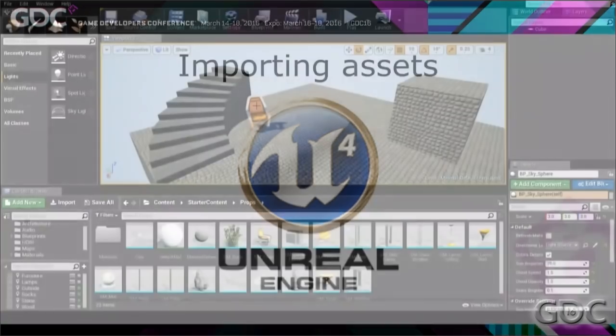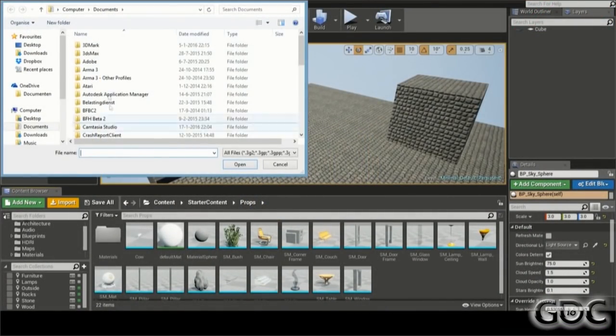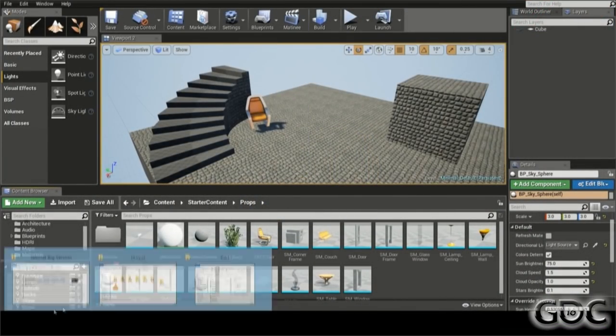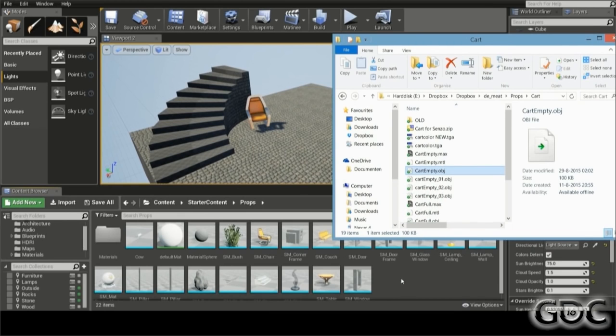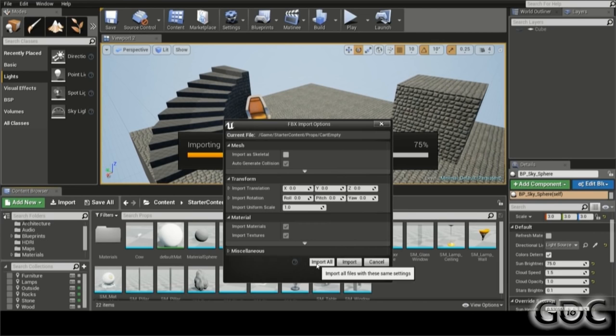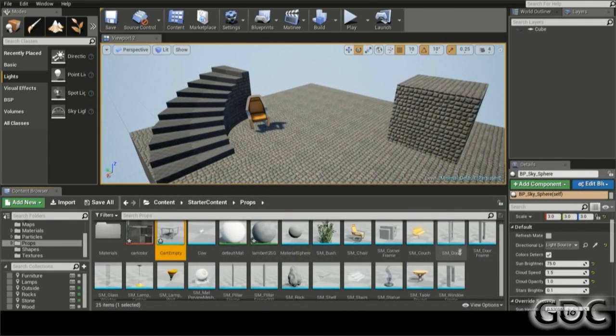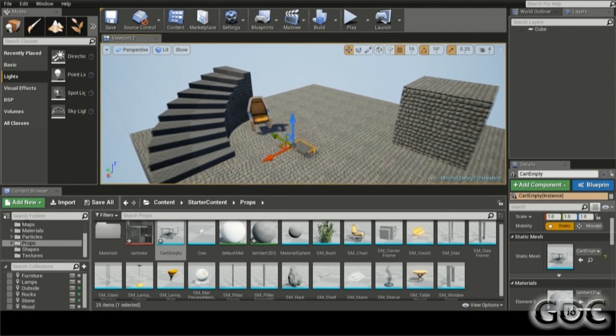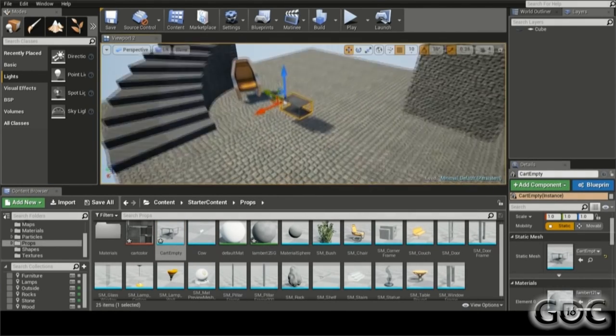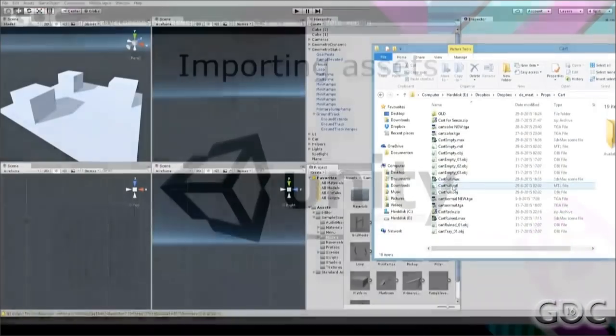Let's take a look at Unreal. We can click the import button and select a model, or we can click and drag a model in. The texture is automatically loaded as well. It's nice, visual, fast. There's also an even faster way where you can directly save from your modeling software into a folder, and Unreal 4 automatically grabs and imports anything in the folder. So yeah, really fast. Unreal 4 also automatically creates a preview icon for the model, which helps for searching with the assets.